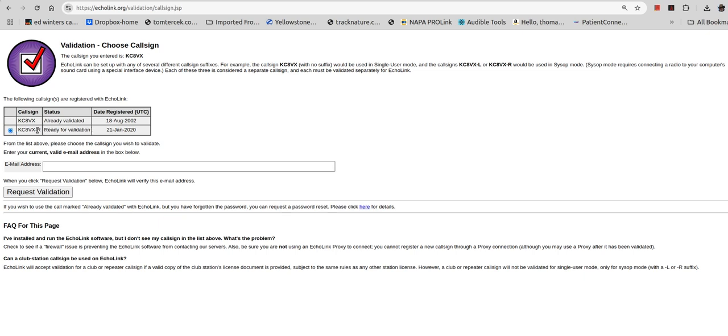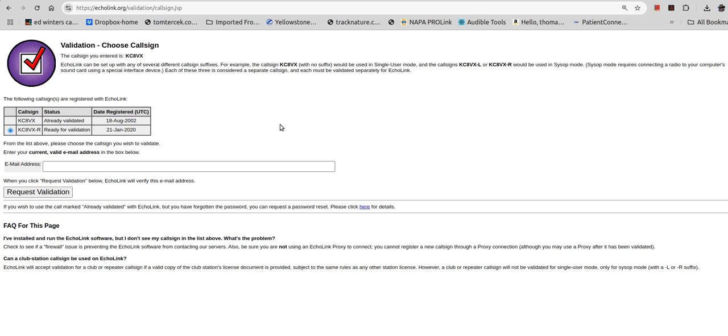Now I am already validated, but you will be listed as ready for validation, as I would be if I was running a repeater. I'm ready, but I'm not going to need that repeater validation. So you should be seeing something saying ready for validation, and they want your email address, and you put your email address in that box, and then request the validation. They will send you instructions in your email and set up basically a contact link with you, and you can begin the validation process.